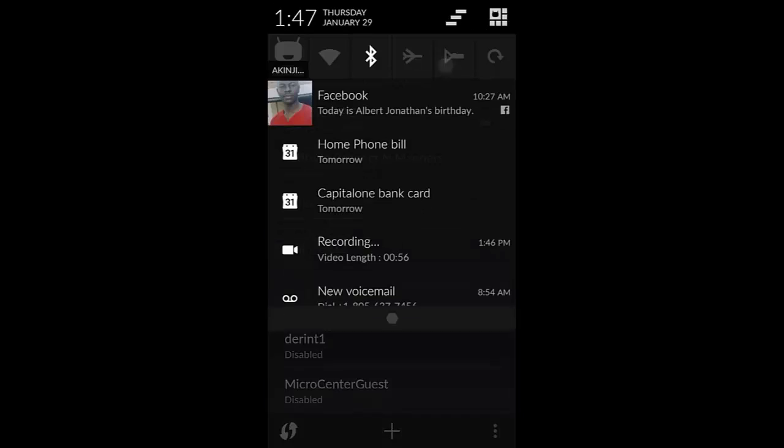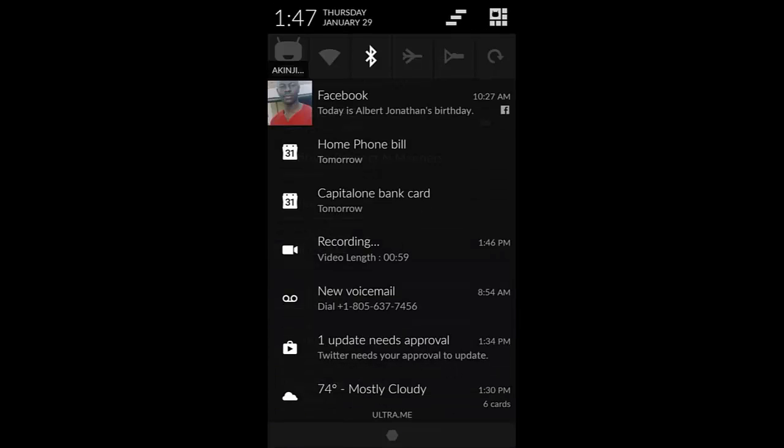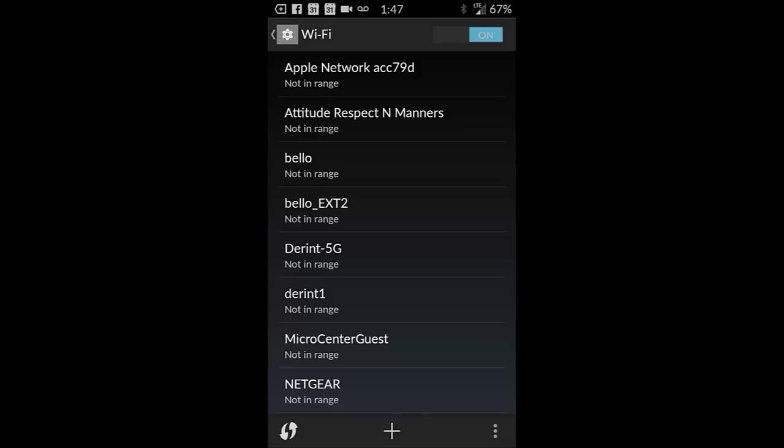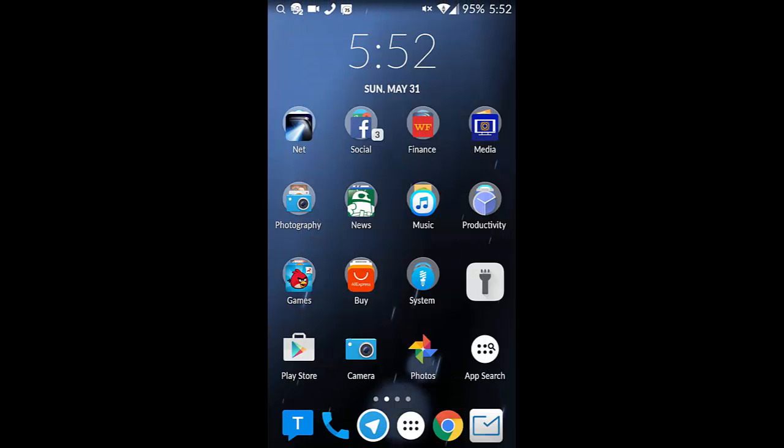This is a very common issue on OnePlus One devices, where no matter what you do, you cannot get it to connect to Wi-Fi unless you either reboot your phone or toggle the airplane mode, which is what he's doing right now. After toggling the airplane mode, you'll see that the Wi-Fi will connect. Here it obtains the IP address, and you can see that it's now connected in the top right-hand corner, and you can use it normally, but it requires one of those two solutions. You have to either toggle your airplane mode or completely reboot your phone. Needless to say, that's pretty annoying.